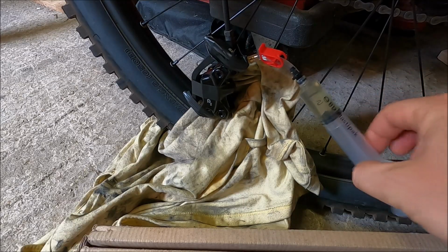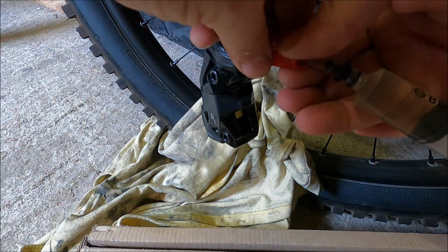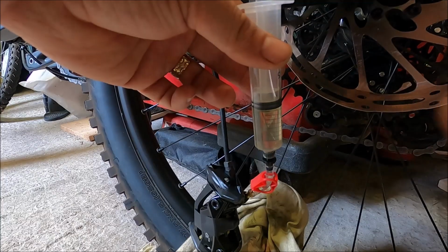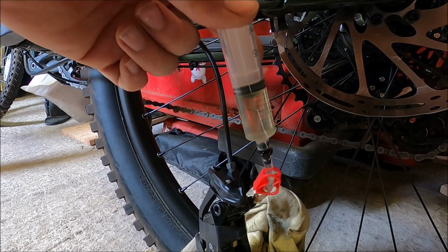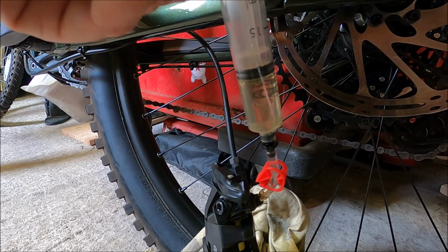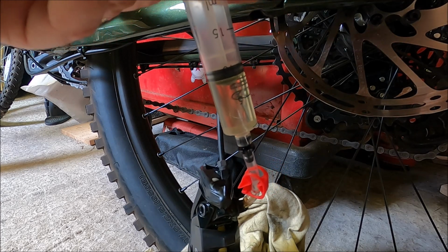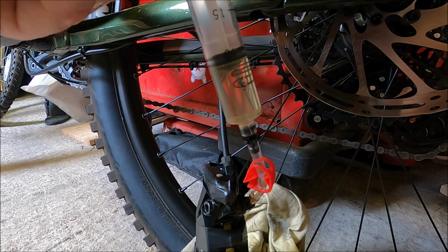I've opened the hose lock on the syringe at the bar. I'm also going to open the hose lock on the syringe at the caliper. Holding it vertically here, I am going to start to push the fluid out of this syringe, and what it's going to do is it's going to push through, and the fluid in the syringe at the bars, the volume in that syringe will increase.